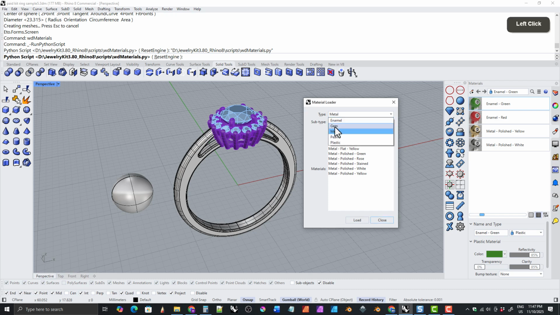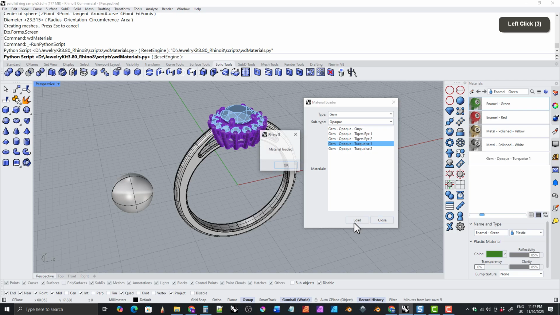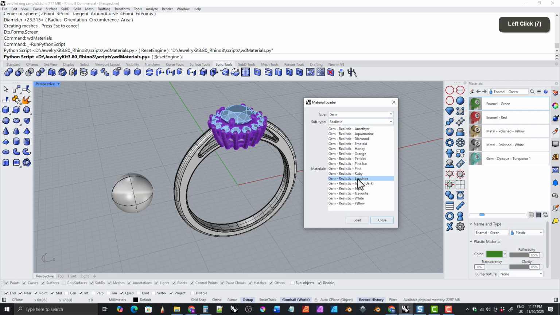All right, we will load in a couple of gem materials as well. So there's 3 subcategories or 3 subtypes: opaque, realistic, and stylized. And we'll load in a couple examples of each of those. So we'll do one opaque, we'll do turquoise, and then we'll do realistic.